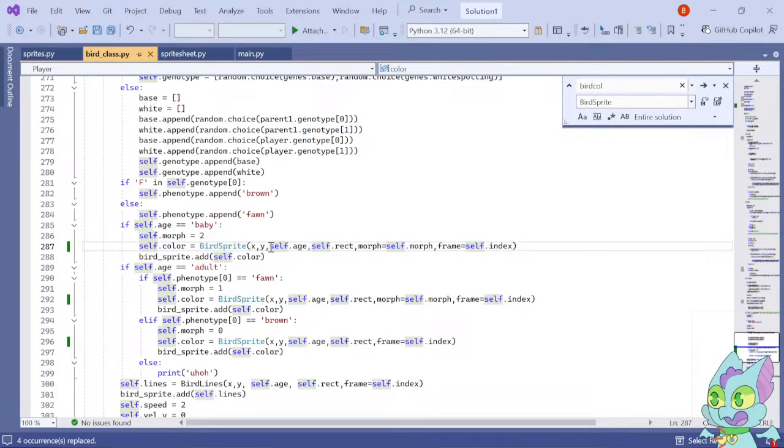Oh, can I put a string in here? Move sprite colors. What did I say? Nope, I wrote out the entire word for some reason.